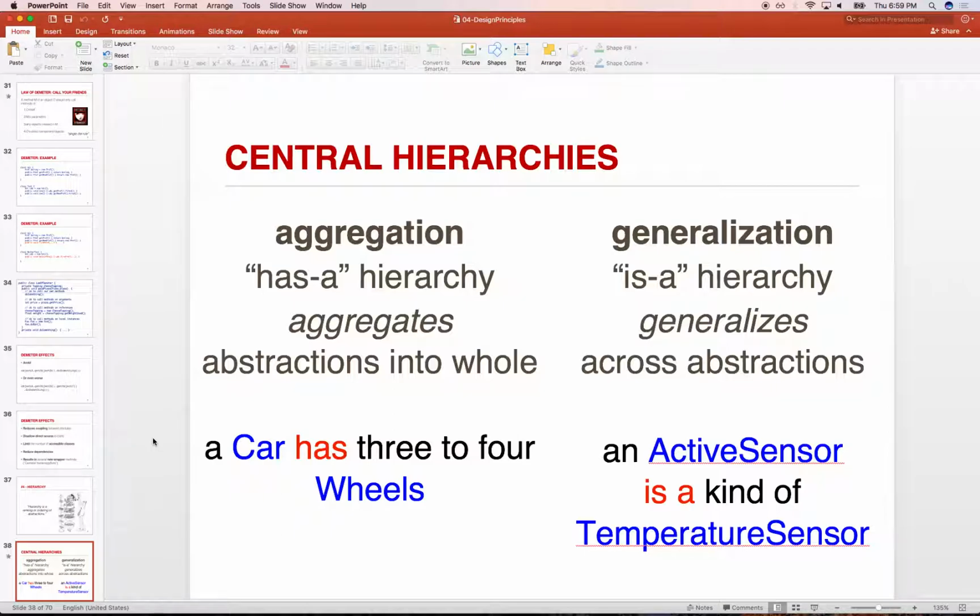So it should be able to add new things, and not remove anything that was already there. Okay. So other ways of implementing hierarchies is through aggregation, where a class might have instances of other classes as part of its declaration, where the example: a car has 3 to 4 wheels. Oftentimes, this is a better implementation of creating hierarchies, right?